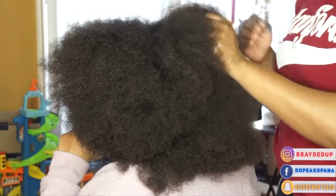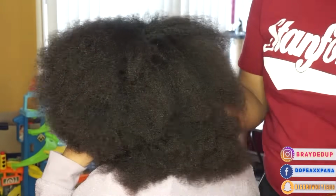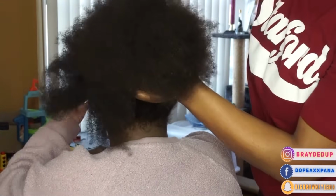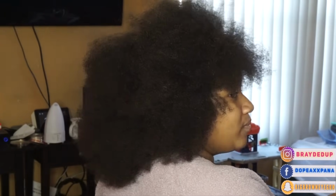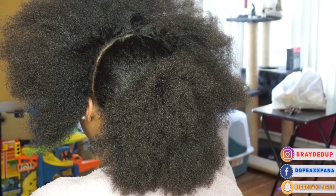It's your girl DOPEaxxPANA, and today I'm gonna share with you guys how I created these two super cute ponytails on this client. And y'all, when I tell you her hair was so thick, this is probably definitely some of the thickest hair that I've ever worked on. And I know her personally, so looking at it, I could definitely tell it was thick. But when I got my hands in it, I was like, oh, this is thick. Like, what did I get myself into? So I thought it would be really cool to share this transformation for you guys.